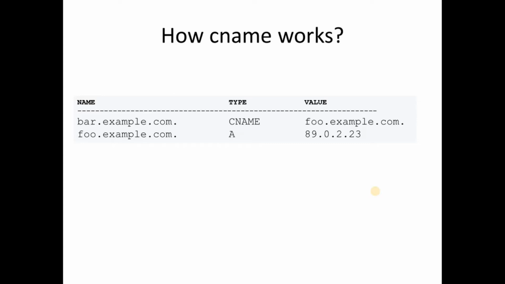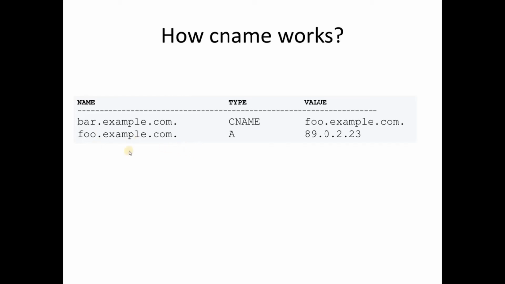Now if you see in this example, foo.example.com is an A record, whereas bar.example.com is a CNAME. But the interesting fact here is that bar.example.com uses another subdomain, foo.example.com. In the case of a CNAME, it is not allowed to use an IP address, and it is mandatory to use a domain name or subdomain.